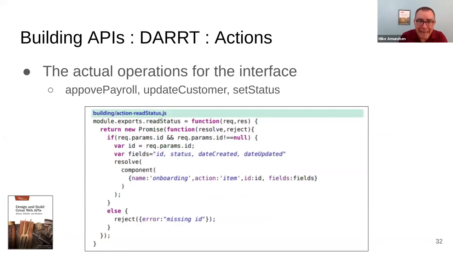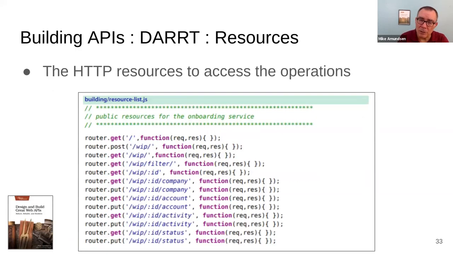Now, actually, the actions are really important. The actions are the functions. They're the things we actually do. Sometimes the actions are simply just reading and writing and returning data. So I want to go ahead and, in this case, I want to read an item and find certain fields to return. And if not, I just do something else. But I could do more sophisticated things. I can actually call other services, make computations, and so on and so forth. Now, those are the internal elements.